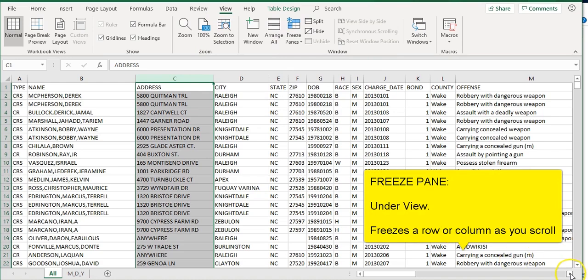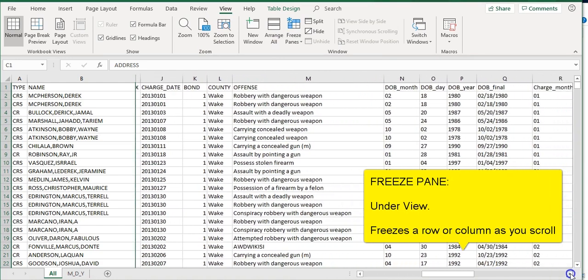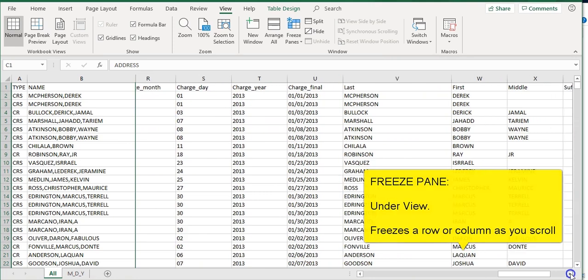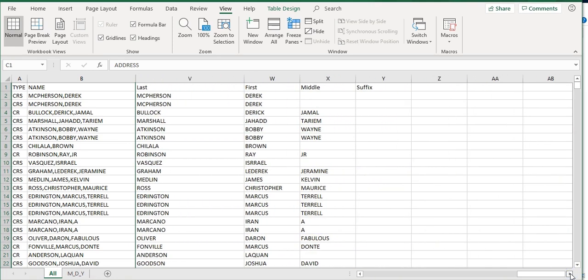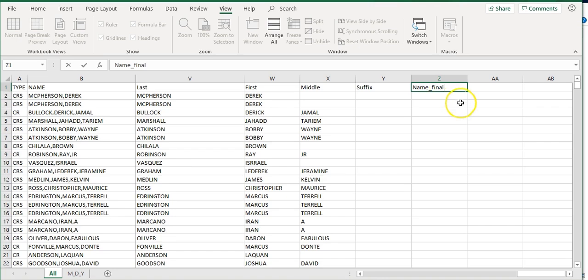Now look, when I scroll over, B is staying where it is, which is great because I'm going to be messing around with the names and I want to make sure that nothing wonky happens. And in Z, I'm going to type in the field name, _final. And since I already did a couple steps, I'm going to save the document as well.